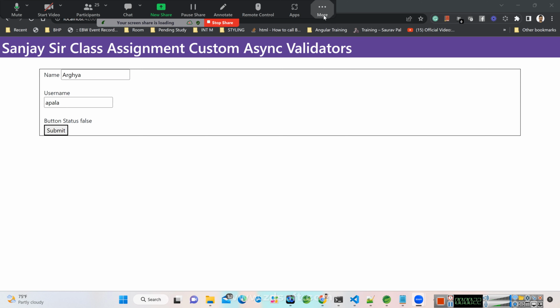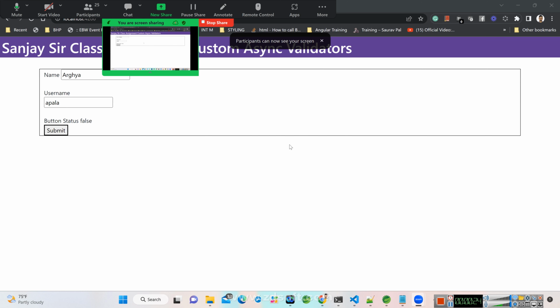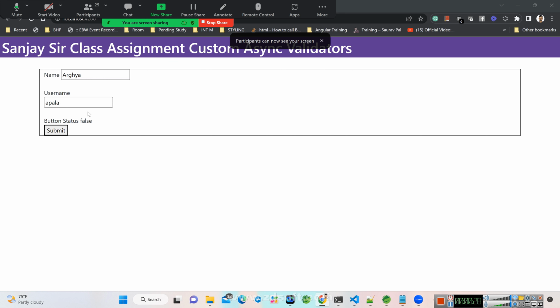So as a part of our discussions, last time we have covered the validations, but not with the async validators. So here I was trying to do async validators. What I am doing is I have a setup. Let me first show how it works, and I will tell you. I have set some name over here.